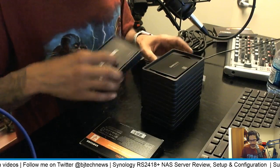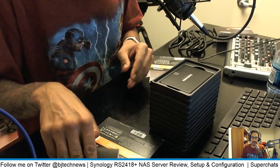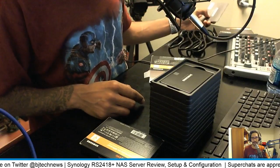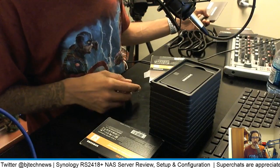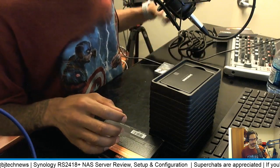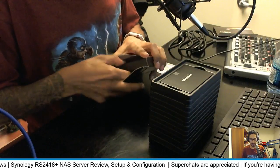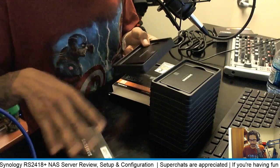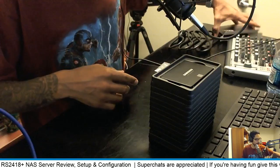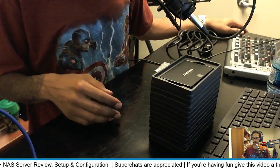All right, so let me continue doing this so we can start hooking everything up. You can find it on eBay. Definitely you can buy it on eBay, or you could get it from Synology. If I get the Synology one, I might have to sell one of my arms and legs for it. If I get eBay, it's a 50-50 chance. Do I trust this person selling me something from eBay? Is it worth it? Does it work? I think we not too long ago purchased a Cisco router and it was not working for us.